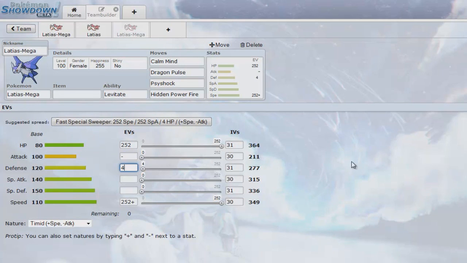But if you don't want speed, you may want to just go with max defense and then Calm Mind, so you're an overly super bulky Pokemon that is able to take hits from the special and the physical. Yes, a mix of both. You can take hits from the physical and the special side. I don't know what I'm saying, I'm rambling.